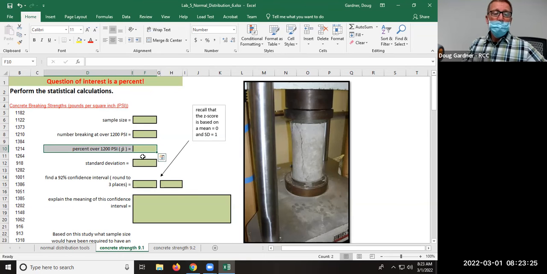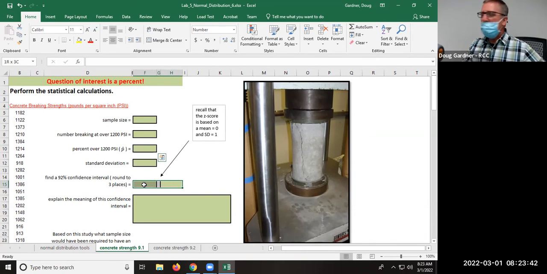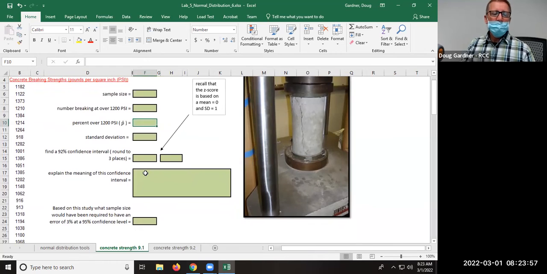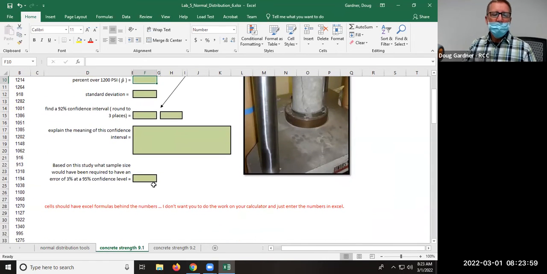So then you get that percent, and then you realize, well, that's just one sample. And so if I did another sample, I wouldn't get the same answer. I realized this is a p-hat. It's a sample proportion. I get the standard deviation, and then the most important part of this probably is, can you create the confidence interval for that? Notice I'm asking you to give the lower limit and the upper limit. And so you recognize that p-hat, which is a sample proportion, is not the same as the population. So can you explain the meaning of that and answer a couple of questions?